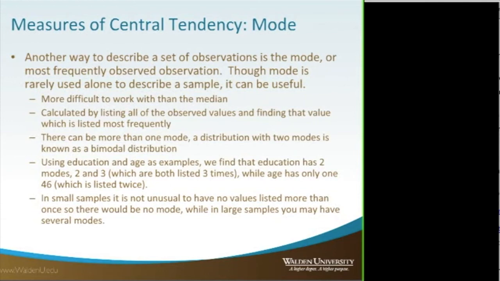Lastly, the mode is the most common value. It's not used as often, but depending on the distribution, you may have what's called a bimodal distribution — meaning there are two humps in the curve, two areas that are common, maybe on the ends. It would be a reflection of not having a normal distribution, so if you have an abnormal distribution, the mode might be something to look at.